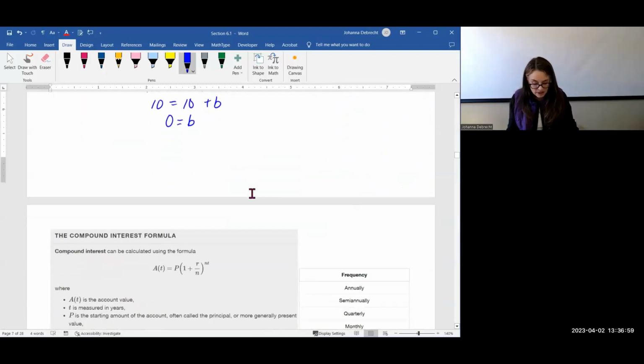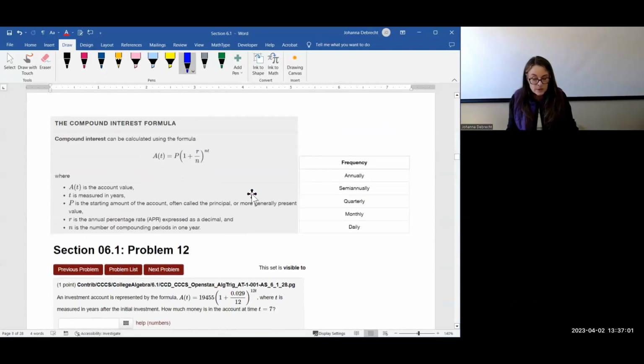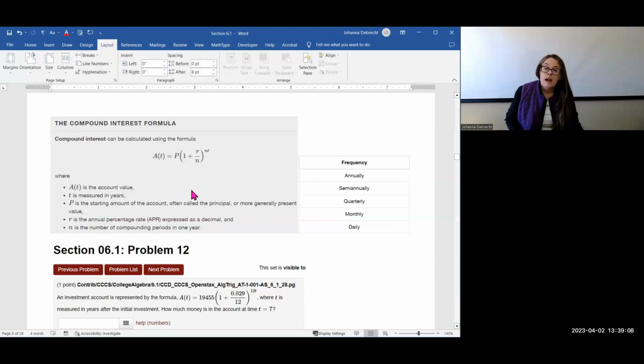Let's move on to the next problem, which is going to be using the compound interest formula. Okay, so let's talk a little bit about the compound interest formula. This is when you invest money into some savings account or CD, and it's earning a certain interest rate per year, and maybe it's being compounded a certain number of times a year. In other words, the compounding is when they go in and they compute the interest earned so far that year, and then they add it into the account.